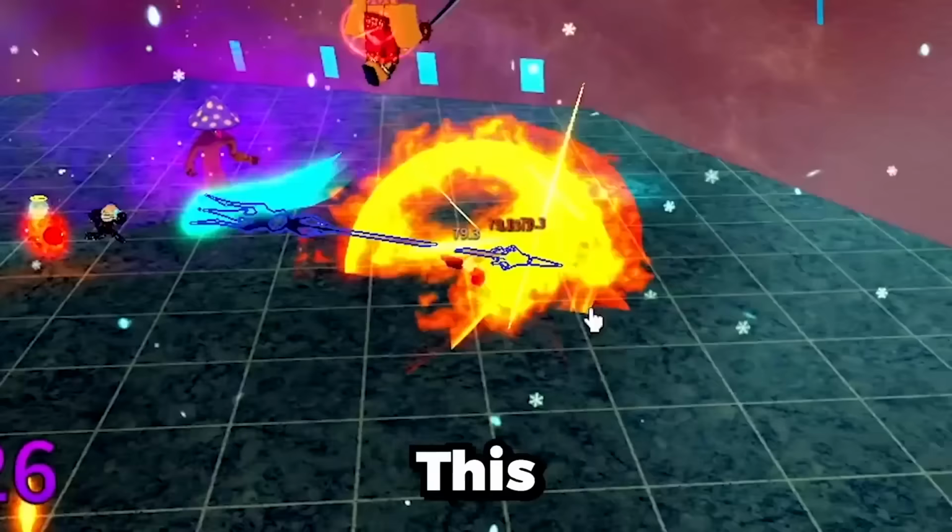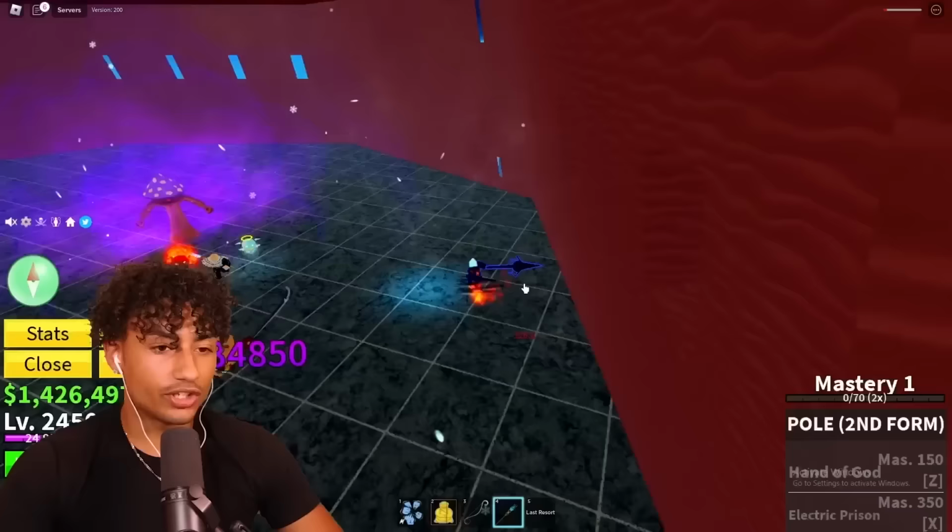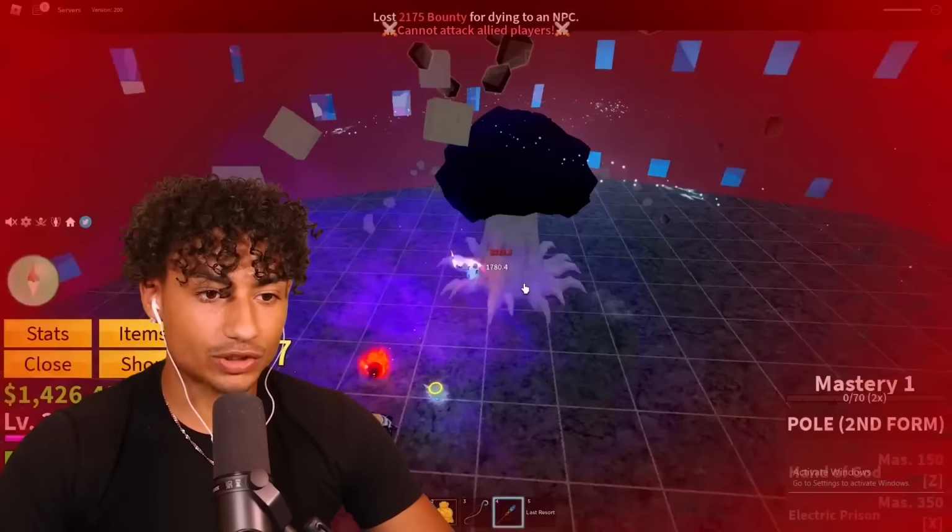Okay, guys, right now Pole V2 is my absolute favorite one. I think it's better than triple katana. I think it's better than dark blade. Oh, I'm loving this. This sword is so cool. No, don't kill me, bro. Come on, Kate Queen, chill. Give me my mastery 150. Oh my gosh, Kate Queen, come on now. Why you gotta be so rude?